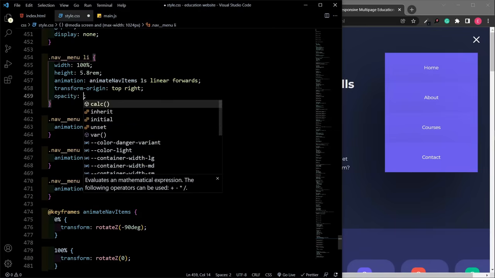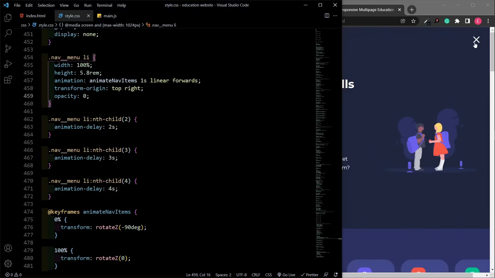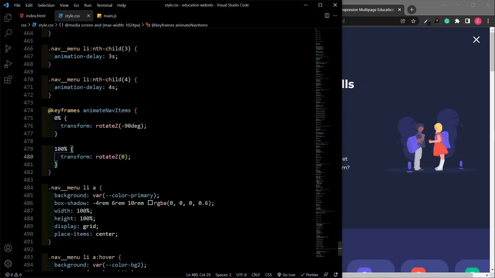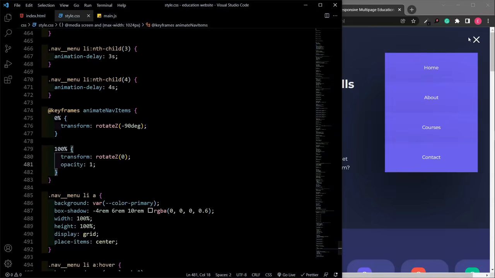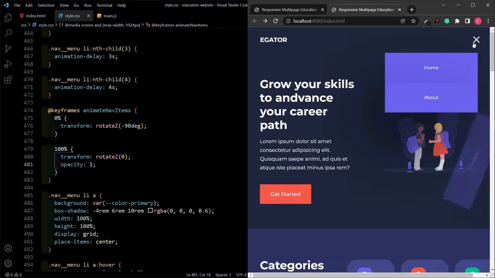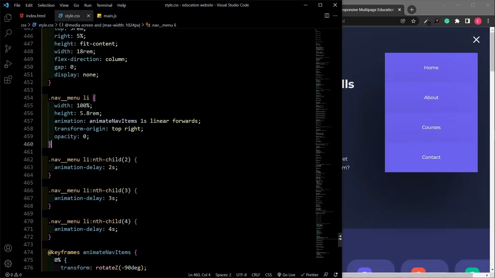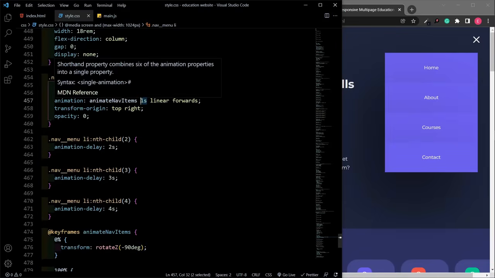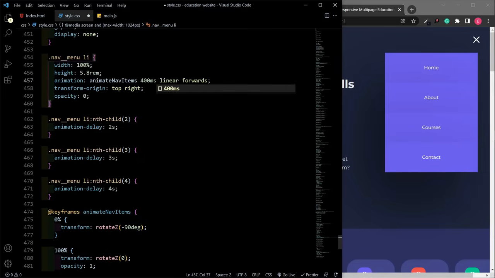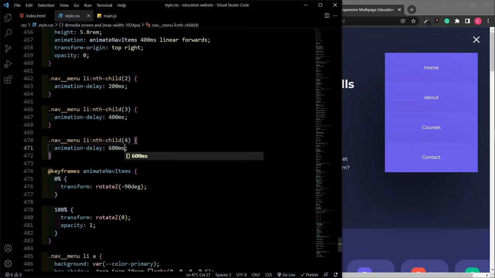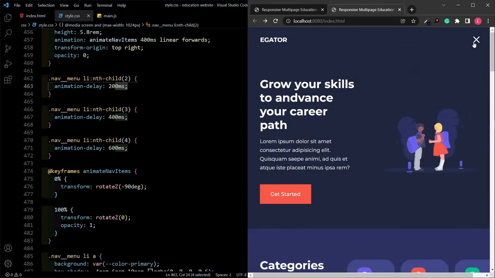We have to set an opacity, so they are not going to be visible at the start. They are only going to be visible when they are animated. And at the end state here, I'm going to set the opacity to be 1. I hope I'm making some sense here, because some things are just hard to explain. So this is the animation we have now. The first element comes in, the second comes, the third comes, and then the fourth. You get the idea. Now I'm going to change the duration and the delays. The duration is going to be 400 milliseconds, and the delays are going to be 200. For the fourth one, this is the third one, this is the second one. So let's try, and this is the animation we have. I think this actually looks good.